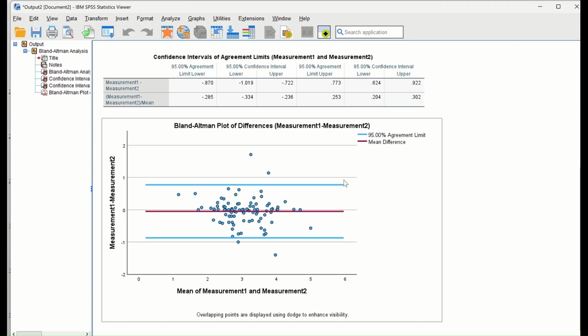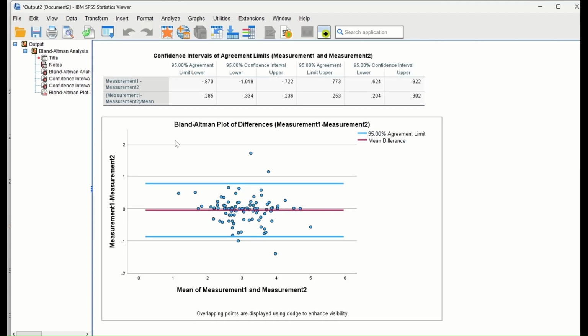Moving to the plot here, which is the Bland-Altman plot of differences between the two measurements. As shown here on the y-axis, the differences between the two measurement methods are plotted, and on the x-axis is the mean of the two measurements.